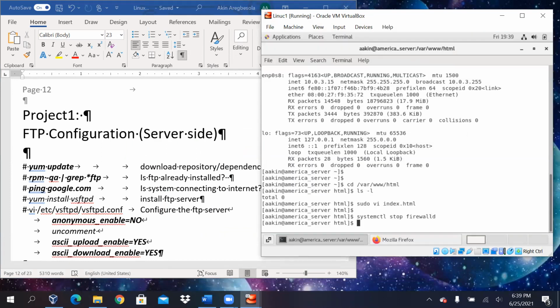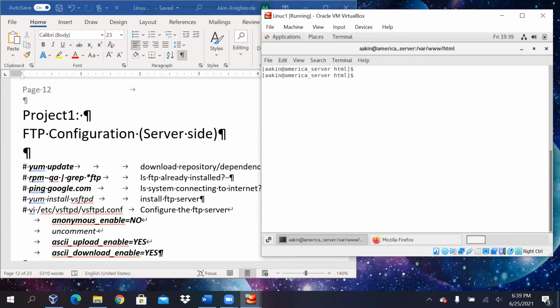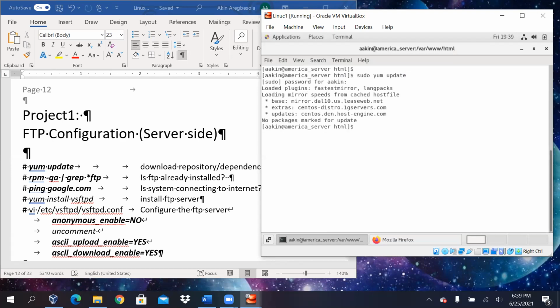So clear. All right, so the first thing we want to do is sudo yum update, right? We should get used to using sudo yum update. Anytime you want to install a new software, a new service, just do a new package update.